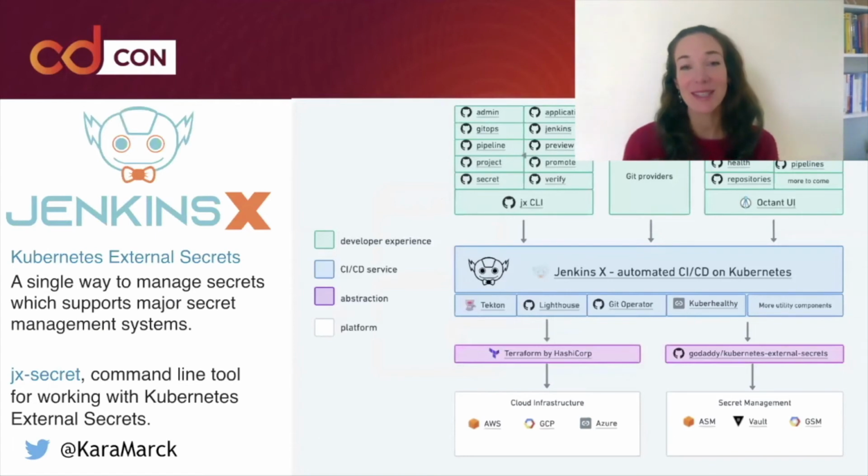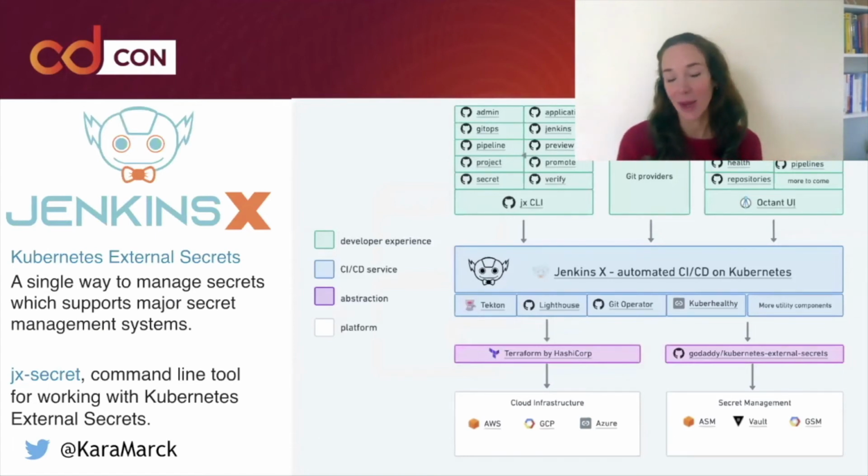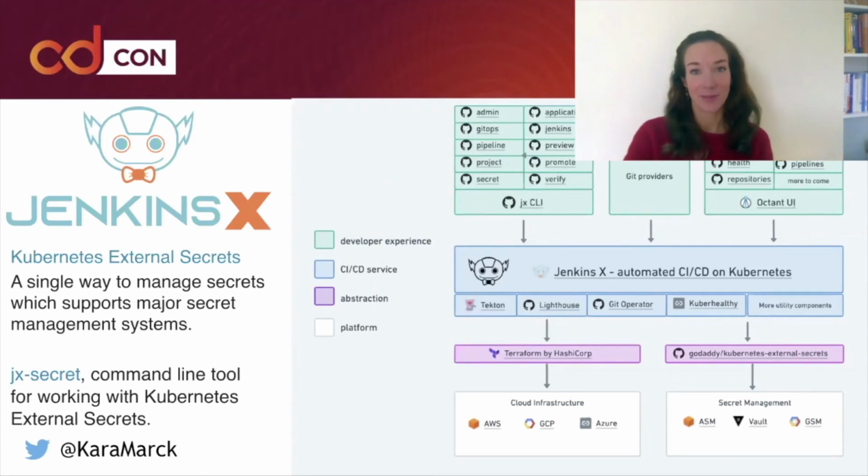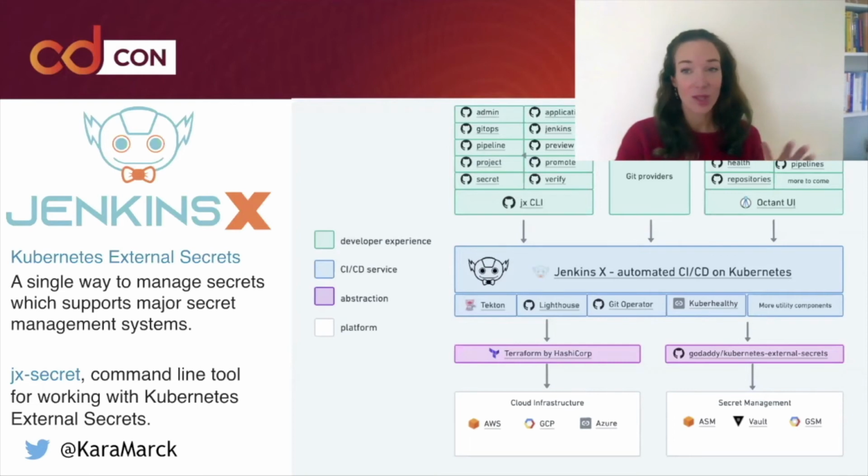So I kind of gave that away, but Jenkins X is recommending usage of Kubernetes external secrets. Number one, we obviously don't want you to commit raw Kubernetes secret YAML into Git. And you can use sealed secrets, but we do highly recommend using Kubernetes external secrets, which means you can check in external secret resources into Git, which are a reference to the actual secret values from some provider, okay? And Jenkins X supports the major external secret management providers, including HashiCorp Vault, Amazon Secret Manager, Google's Secret Manager, Alibaba Cloud Secret Manager, Azure Key Vault.